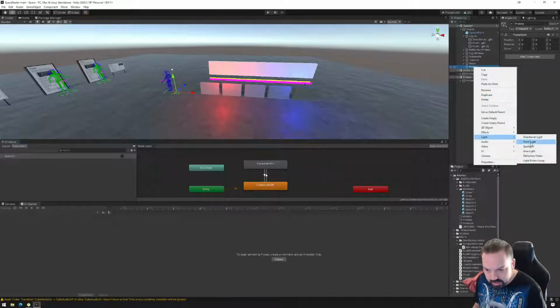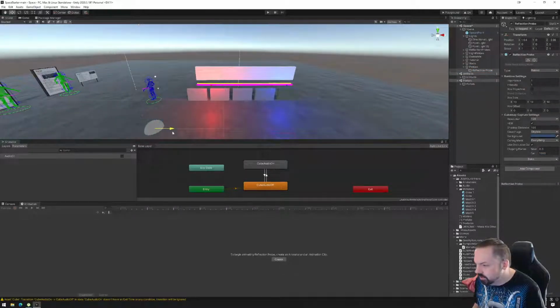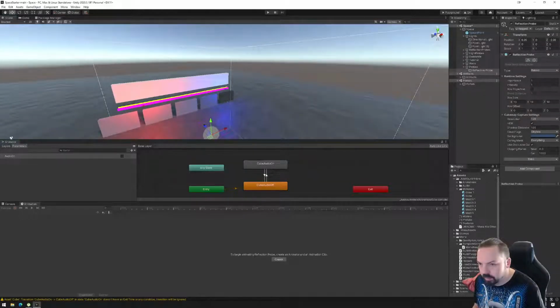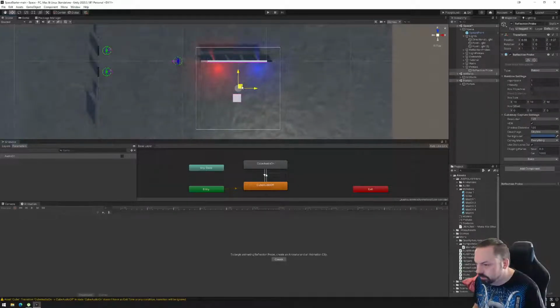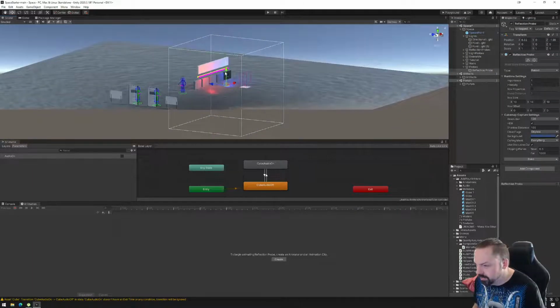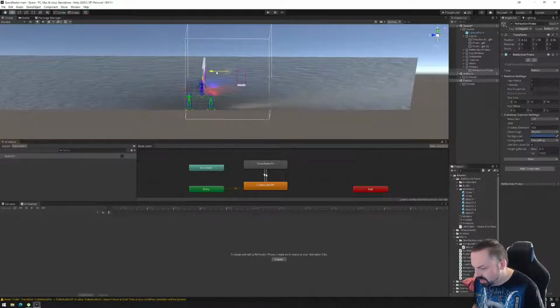So we got light, reflection probe. Now I'm going to put the default position over here. Put that there. I'm going to put that there for now as an example. Move that up to about avatar eye height.